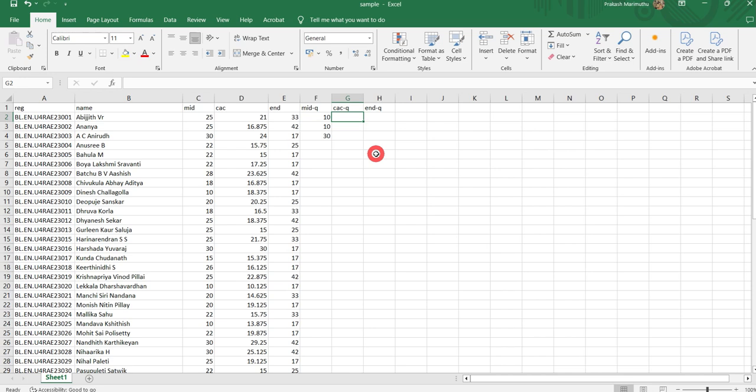So continuous 30, 30 divided by 5 questions, that will be 6 each. Now end semester, assume I had 10 questions of 10 each. So all this data you have to take from your question paper and put it here.